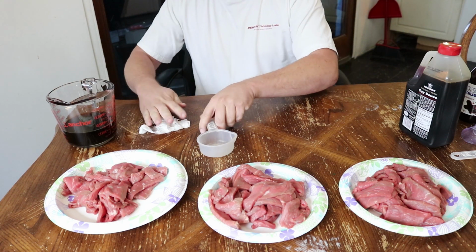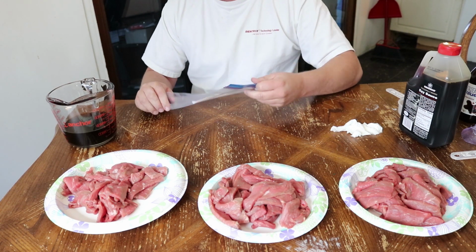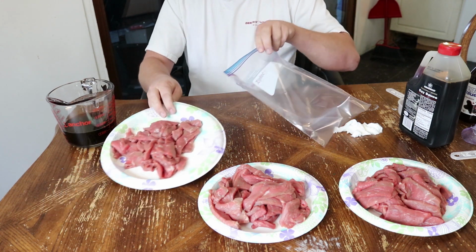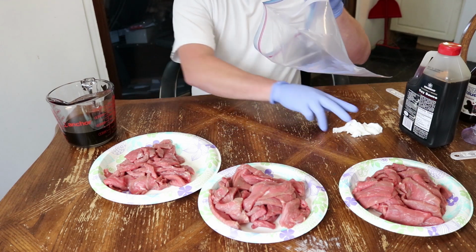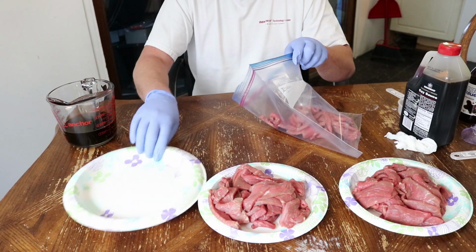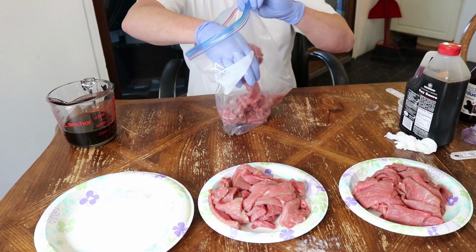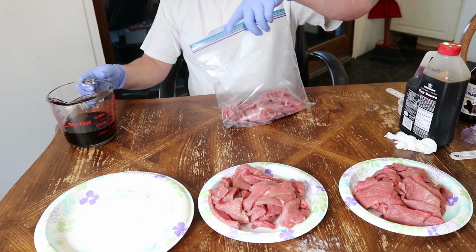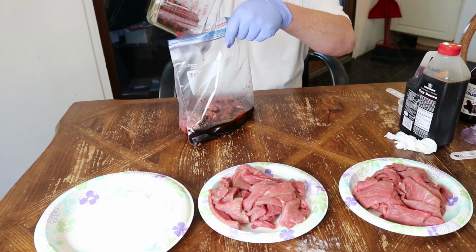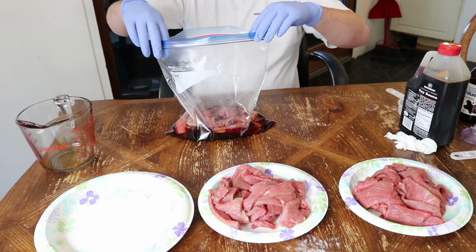So what we're going to do now is, I like to use Ziploc bags, the gallon kind, because you can get all the air out of it. Okay, so we're going to go ahead and throw this in the bag first. Separate it a little bit. We're going to go ahead and pour the marinade in. Just like that. And that's a cup and a half of fluid.